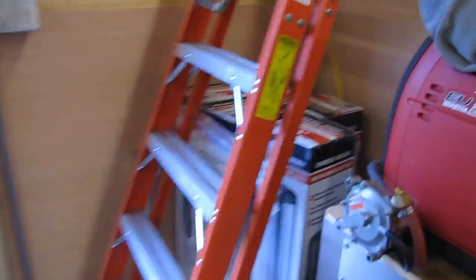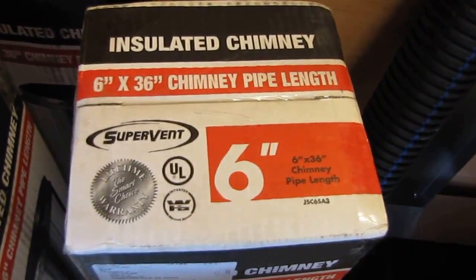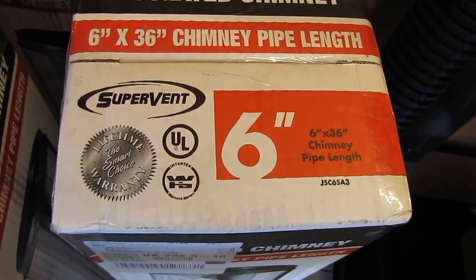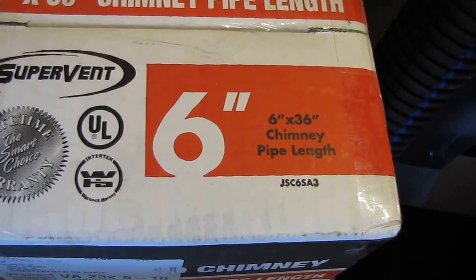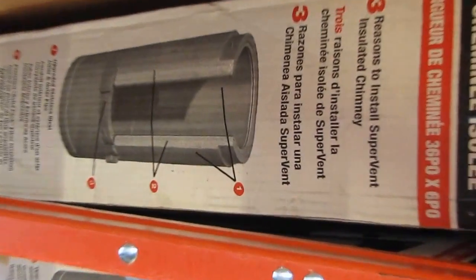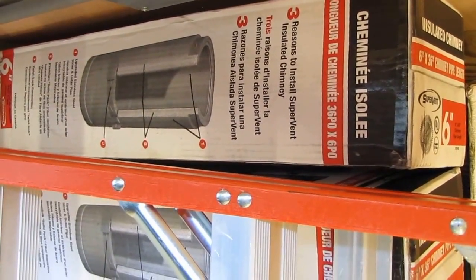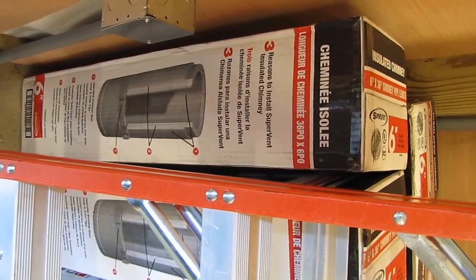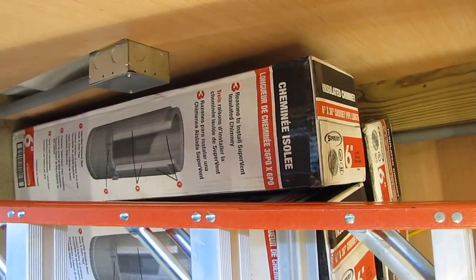And here's the stack I'm going to use. I got some of it in today. It's called Supervent insulated chimney, 6" by 36" insulated. It's Class A pipe. I run it on the outside, and as you can see, that's what it looks like. Yeah, some good stuff. It's made in Canada. And I hope it says it has a limited lifetime warranty, but we'll find out.